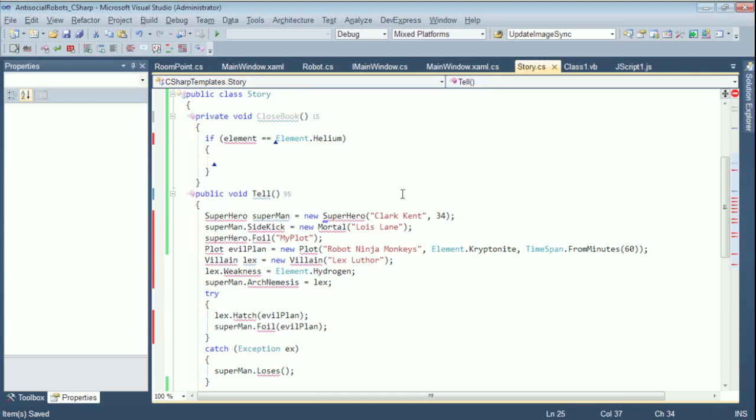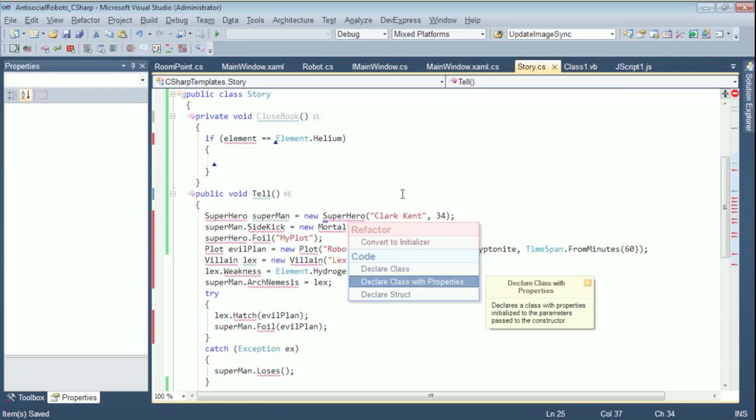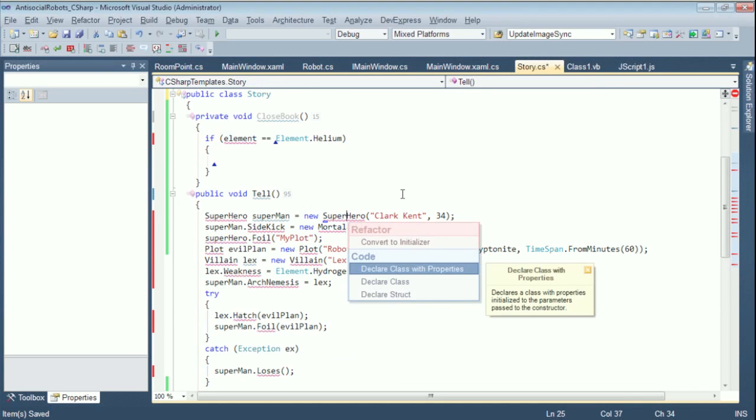Let's go into superhero and choose declare class. Oh, I forgot to show declare class with properties. That's the one I didn't show, so let me show you this first. No changes have been made on this one yet for 11.1, so this still works the way we're expecting to, that you can see in 10.2. Let me undo that so I can see what's going on here. If you are on a constructor and you have parameters to the constructor and you choose declare class with properties, it'll set up a relationship between every parameter to the constructor and a property that it declares for you. So I'm going to get two properties with this since I have two parameters.